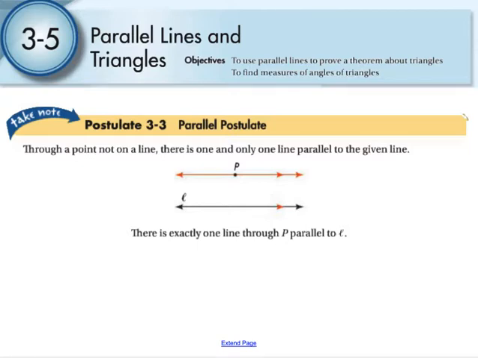One of the postulates that we will find useful is the parallel postulate, which says that through a point that's not on a line, you're only going to find one line that's parallel to the line that goes through that given point.